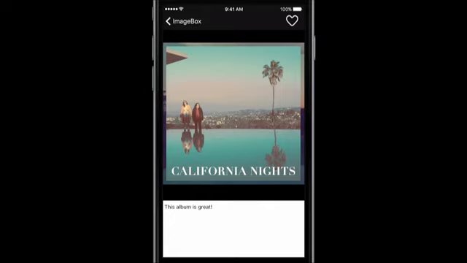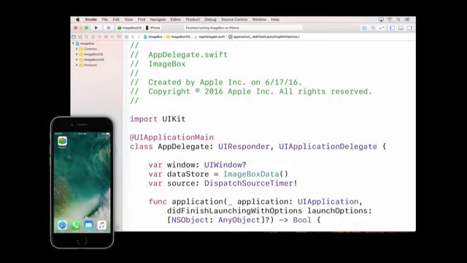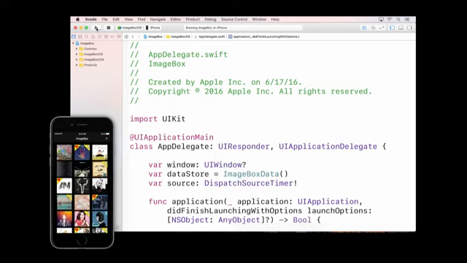Now that we've created this app, we want to know if our app is I/O efficient and does well in terms of I/O performance. So I'm going to talk about a tool that you can use to decide this for your own application. And the tool is the Xcode debug gauge. So let's see how that works. In order to use that tool, simply run your project from the Xcode UI. This launches the application on the device or the simulator.